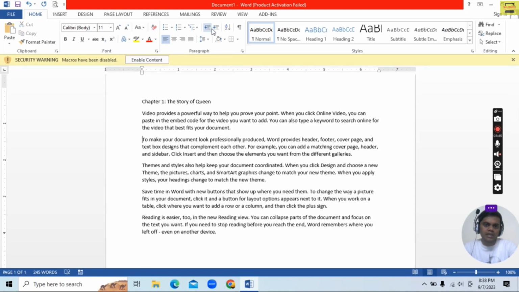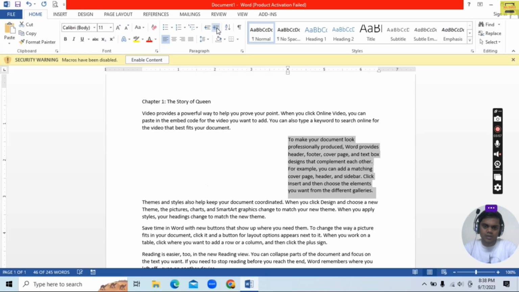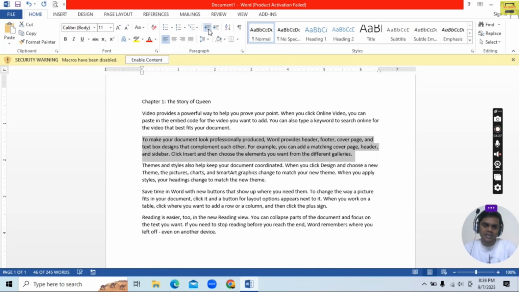Then here you see the indent option. This is called increase indent and this is called decrease indent. I will select this entire passage and increase our indent like this. See, this indent is used when you want to make greeting cards or birthday wishes. You can type any wonderful text over here or insert a picture. This is called increasing indent. At that time you should use increase indent. Suppose you want to decrease the indent back to normal, use decrease indent like this.